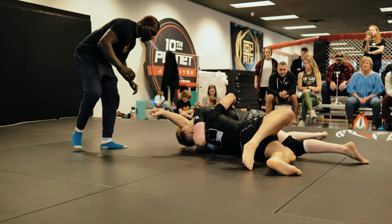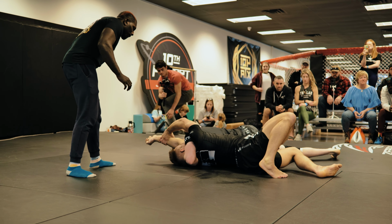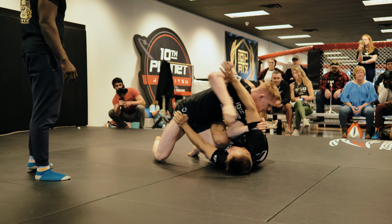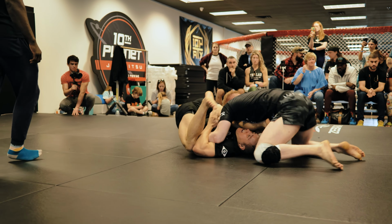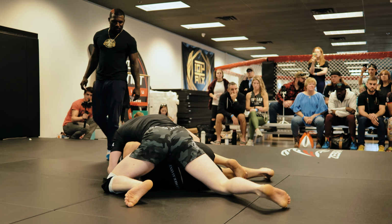Good windshield wide. Hips flat. Coming up. Get your tie up. Good. Nice. Keep on that side. Keep turning, Matthew. Keep turning. Don't accept this position. Okay. Keep it on, Sean. Keep it on. Keep passing. Good. Don't accept this position. Play your actual guard. Keep working, Sean. Keep working. Do not give up your back from here.